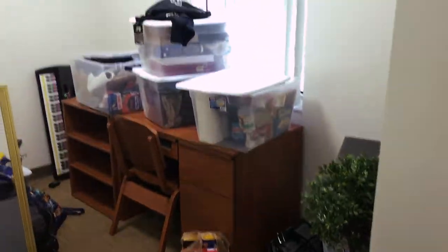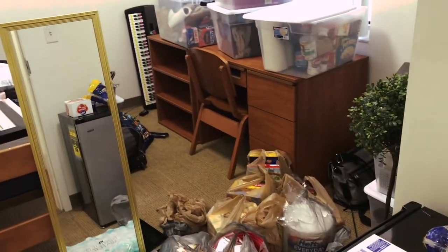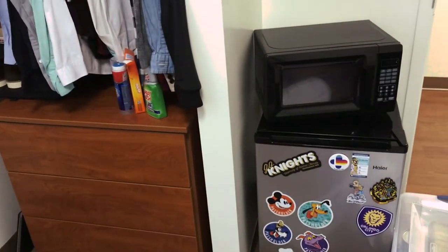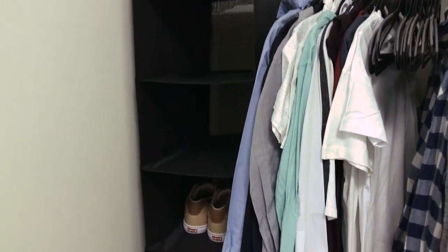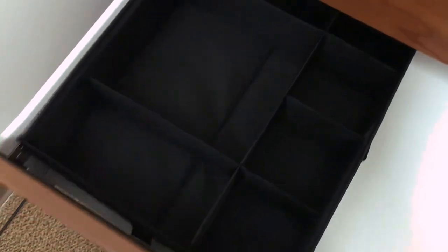I'm looking real sweaty, but after all that hot messery you just witnessed, I'm happy to say we successfully managed to get everything into my room. I need a whole nap after that. To spare you the time it's going to take me to get this together, I'll catch up with you in a little bit. Got my clothes in, got my refrigerator and all my pasta magnets together. A quick little hack if you're looking for storage: if you get one of these closet hanger organizers — I got mine from Ikea — it'll help maximize the space you have. I also have one in my drawers for socks and such.